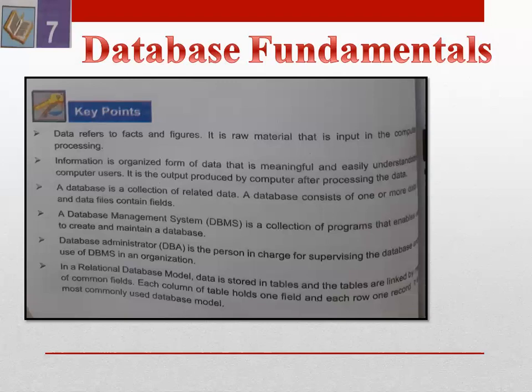DBA is the person in charge of supervising the database and the use of DBMS in an organization. Then in a relational database model, data is stored in tables, and the tables are linked by means of common fields. Each column of a table holds one field and each row one record. It is the most commonly used database model.